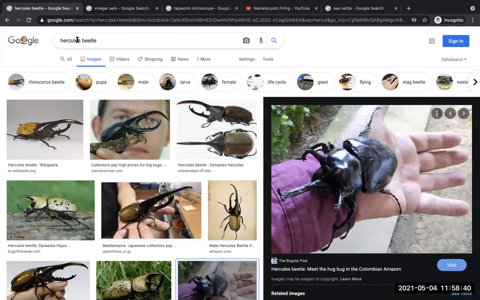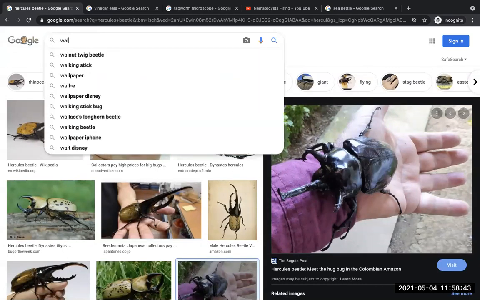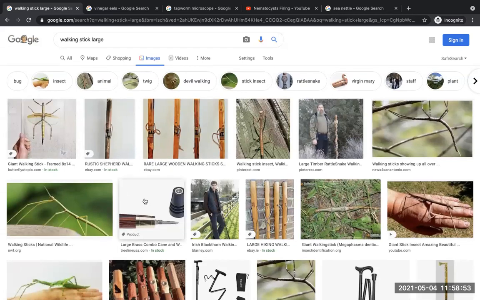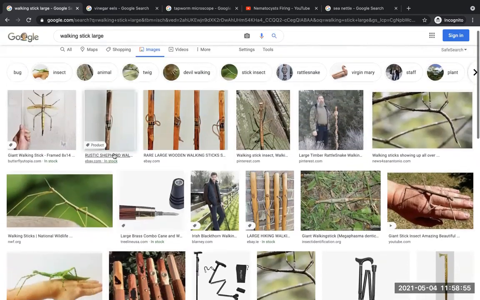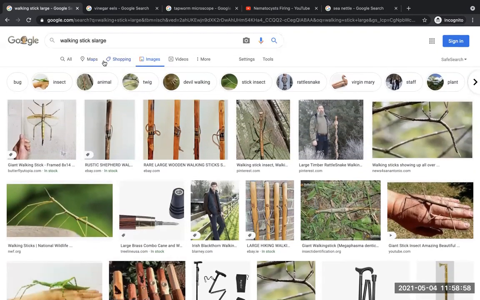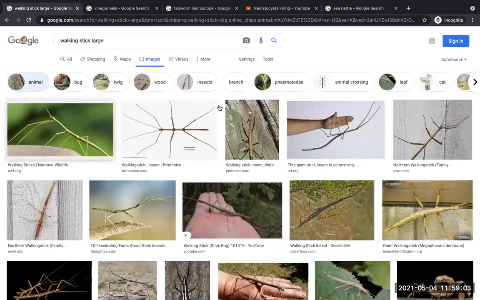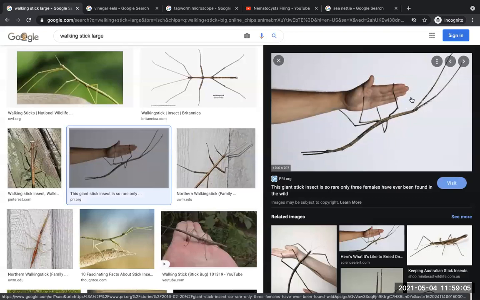The one that can get big in size and is light in weight is the walking stick. These can get really big in size. So here, look how big that is, but it's because it's light in weight that it can grow bigger. That's a walking stick. It's pretty long. It's found here in the US. They do exist here. So that's Arthropoda.